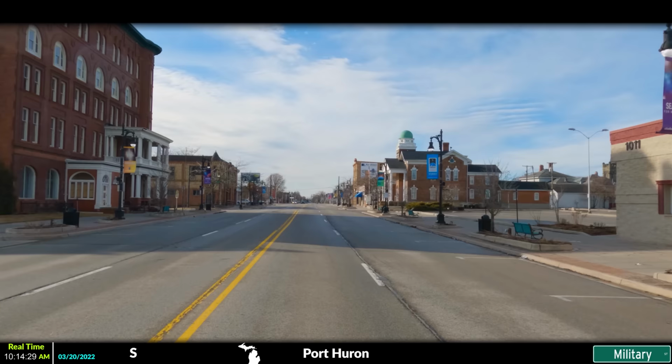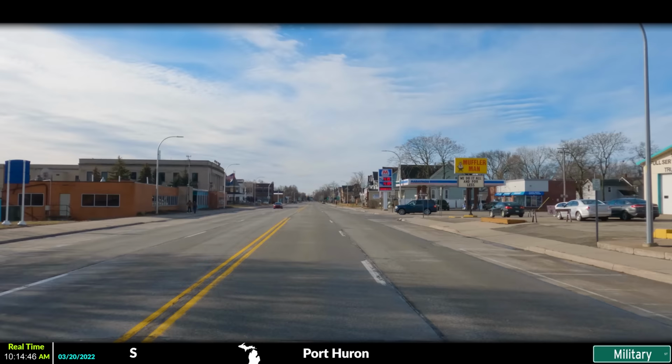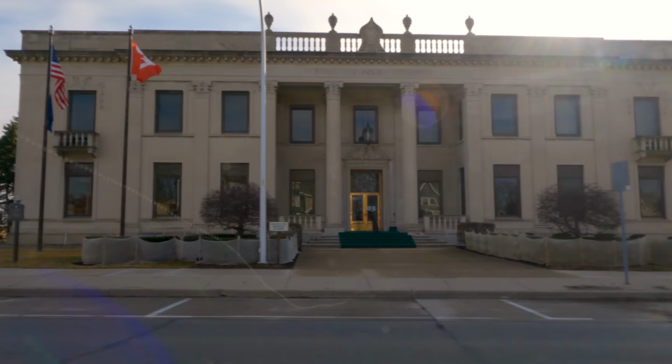Well, we're now on the south side of town, which is the less glamorous side of Port Huron as far as wealth and the quality of life is concerned. One of the leading contributors to Port Huron's high crime rates is illegal drug usage. It might be safe to assume that nearly all of the crime in Port Huron is associated with that, as Port Huron's drug task force works overtime these days, nearly every week, trying to get the problem solved.